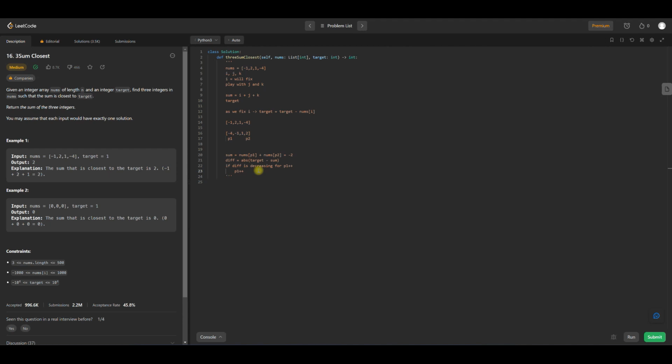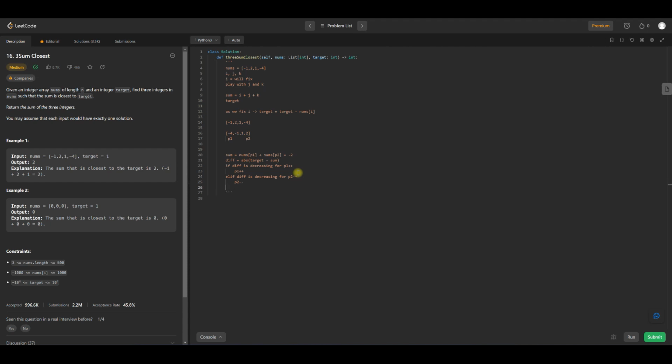Since the target is positive, let's consider diff only. If diff is decreasing for p1 plus plus, we'll move the pointer p1. Else, if the difference is decreasing for p2 minus minus, then we'll do p2 minus minus.